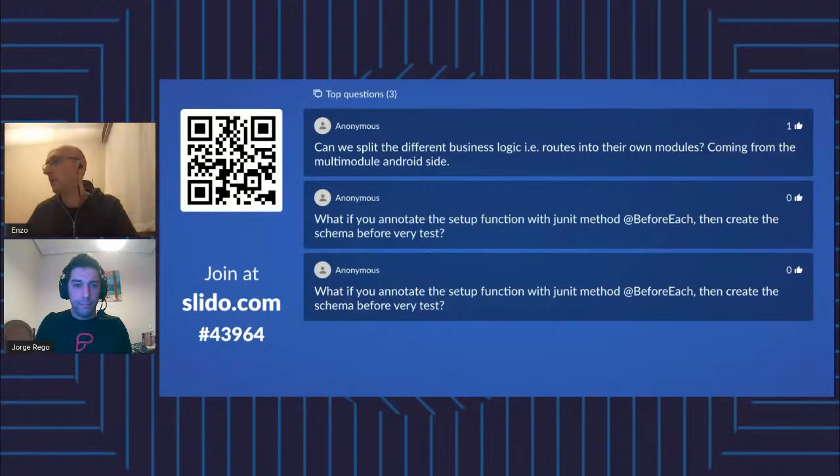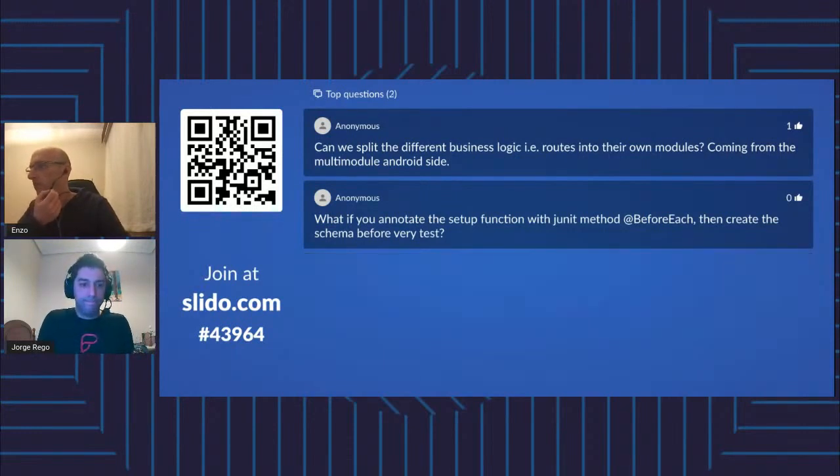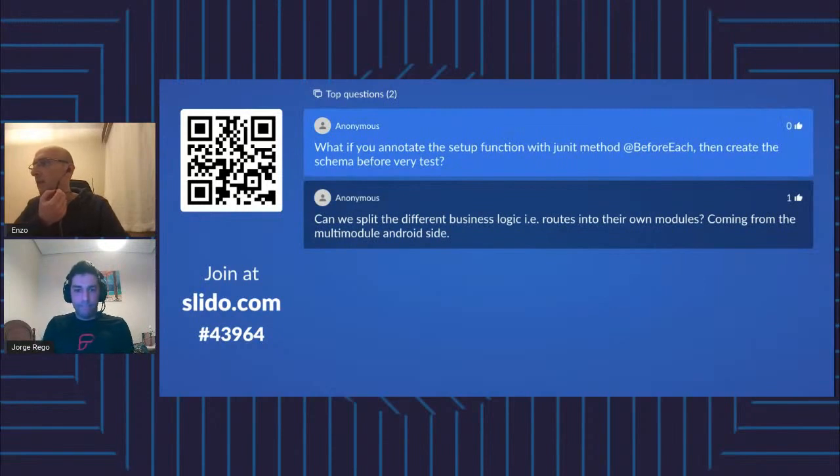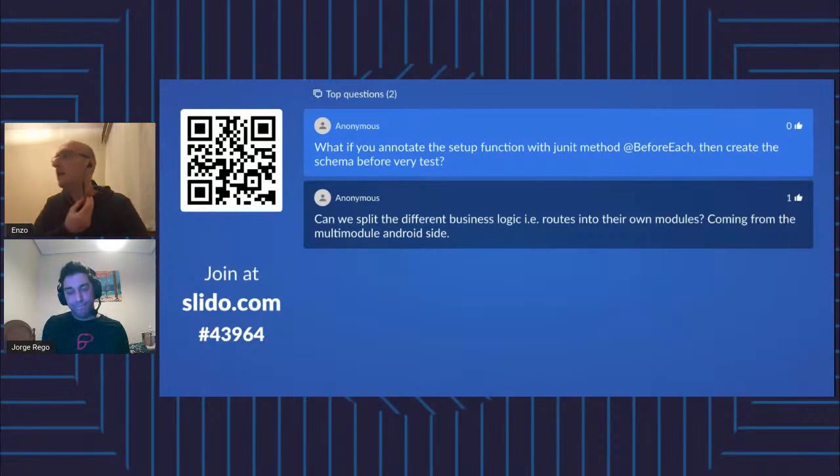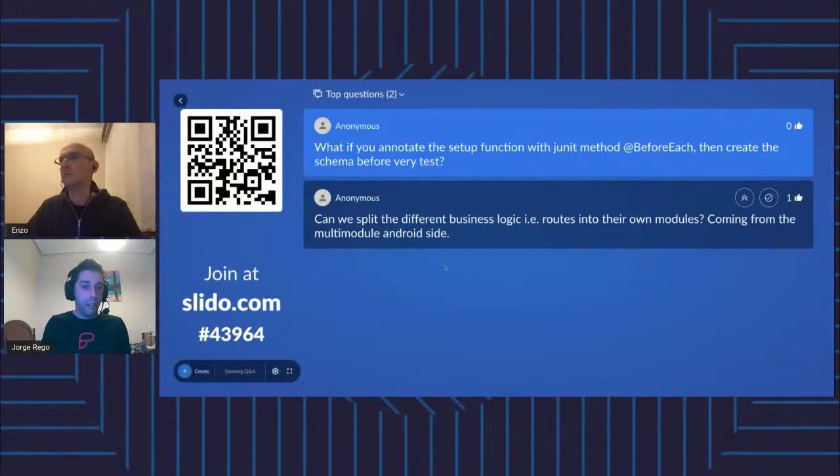In the meantime, there's another question in the chat. So what if you annotate the setup function with the JUnit method before each, then create the schema before every test, probably? Yeah, that is what I was talking about. I tried to do it in that way, like preparing. You always need to prepare your tests, grouping all the setup functions like create schema in your before each.